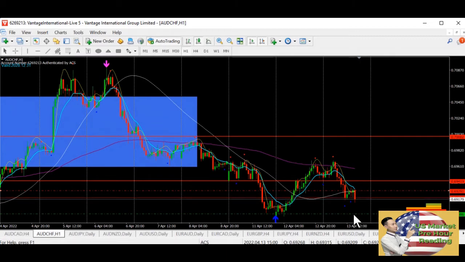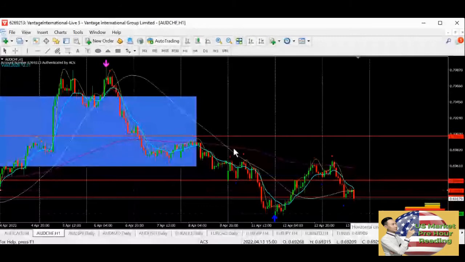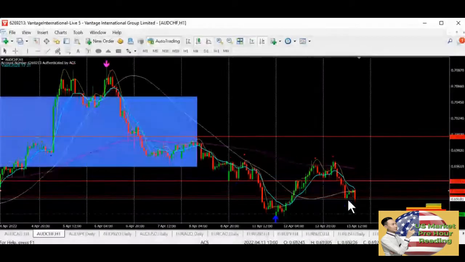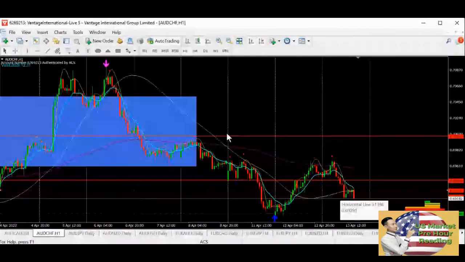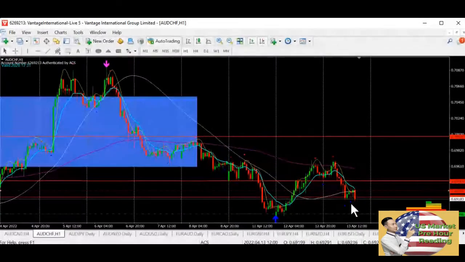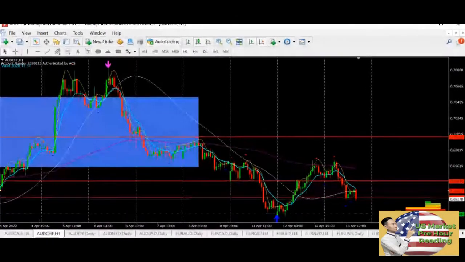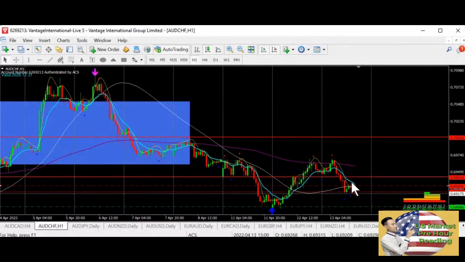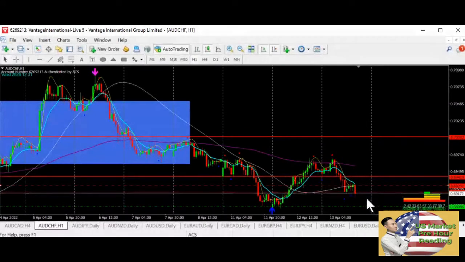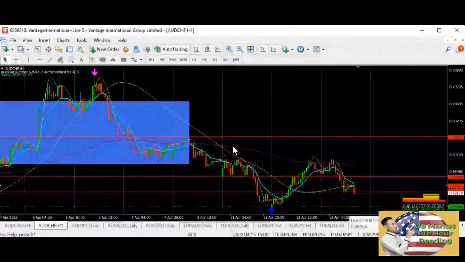So Aussie franc, we still stand a chance to enter if it hits the support in H1, because right now this round over here is showing me that it has a chance to go for a new selling cycle opportunity. There's a new chance, so I will want to take a look. From here, I will sell, but I will make sure I take my profit before it hits my support.